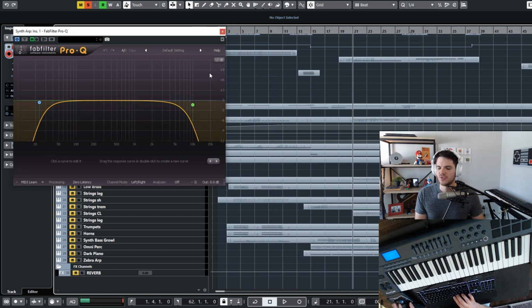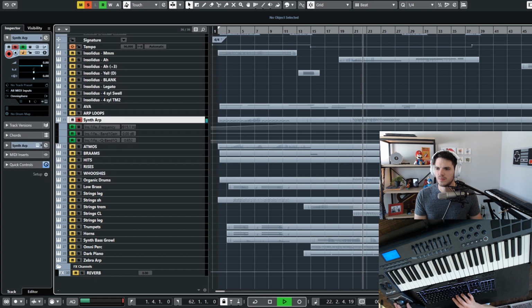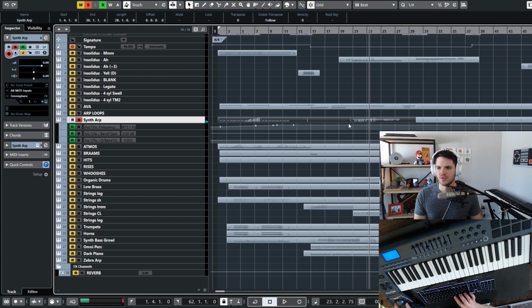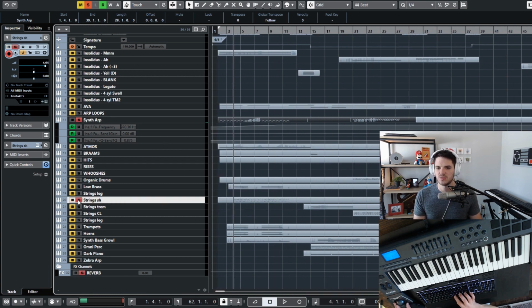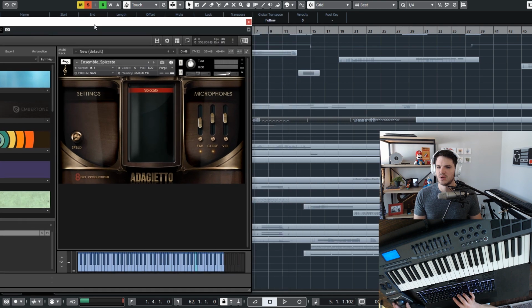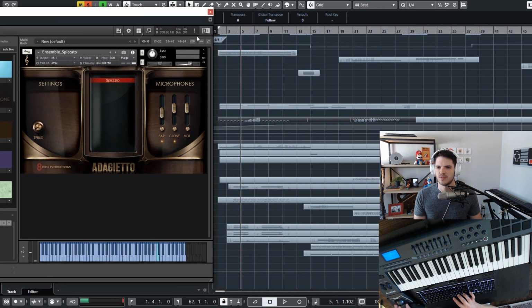Did some more of that later in the track, which is really great for layering other things on top of. So if I take that and then layer it with some short strings, which is another 8Dio product called Adagio, my favorite string patch for short strings. Absolutely love it. It's their spiccato patch with a little bit of far mic, a lot of close mic.